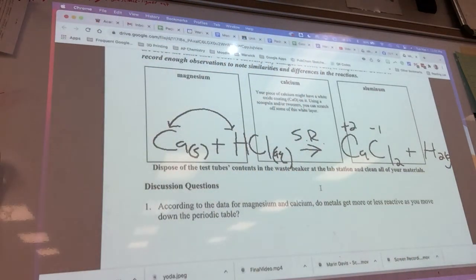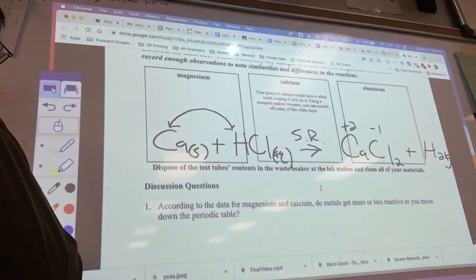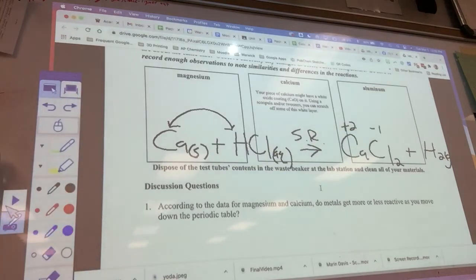We could bubble them up or collect them in a test tube, light them on fire, and do a hydrogen test there. So again, you'll see single replacement reactions pretty much till the end of the year. That's one of our 5 types of reactions, so that's pretty common. I'll leave that up there.